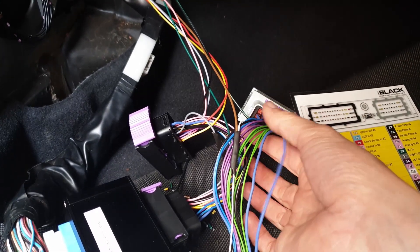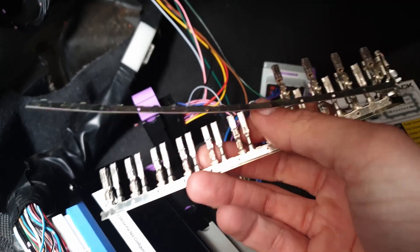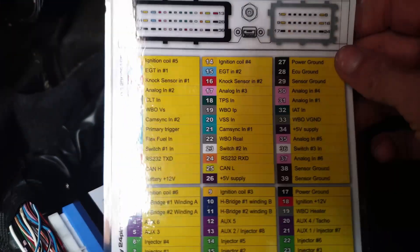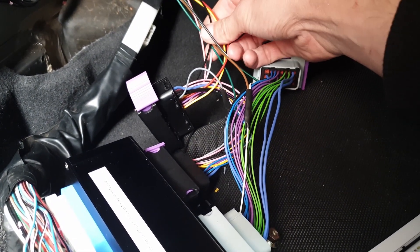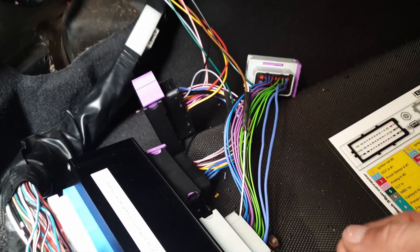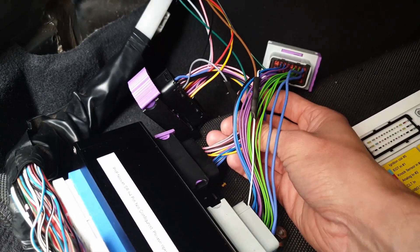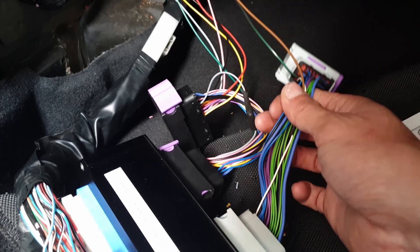I've just finished crimping all of the connectors for the ECU. The ECU comes with these crimp terminals here - they're just open barrel crimp terminals like all the other connectors used in this video. On the back of the printout you've got all of the pinouts for the wideband, and in my previous video I was showing all the pinouts for the inputs and outputs - basically I've matched up all the wideband inputs with the ECU inputs. For the 12-volt supply I've spliced into the ignition 12-volt for the ECU using an open barrel crimp rather than soldering - that should make it a lot more sturdy and reliable. I'm also going to run some cable ties over all of these to add extra strain relief. The only thing left is to mount it up.